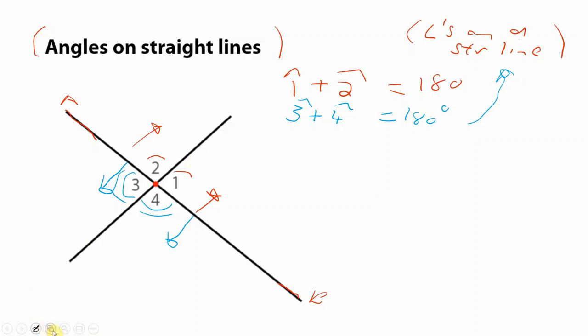Let's take another scenario. We can take line CD, and look at the angles to the right of that one. That would be angle 1 and angle 4. We can say they are on the same side of that line, so 1 plus 4 equals 180 degrees. And then obviously 3 and 2 are on the opposite side of line DC, so those two together will give 180 degrees. So I believe you are getting the idea.